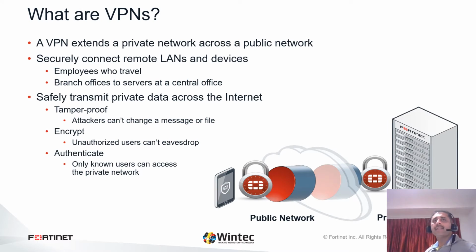Before we start the lab as such, we need to understand what VPNs are. A VPN simply extends a private network across a public network. It creates a tunnel that gives users or even remote LANs secure access to your private network as if they were connected to your LAN. A VPN is often used when LANs are separated by untrusted public networks, such as the internet, as well as providing users with secure access to private networks while they are traveling.